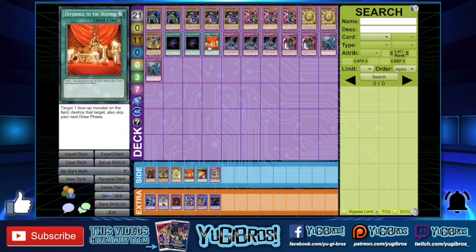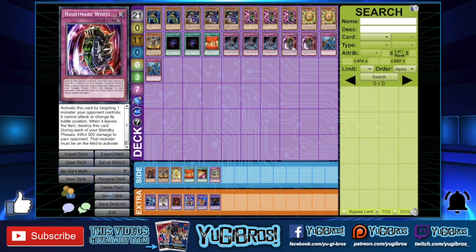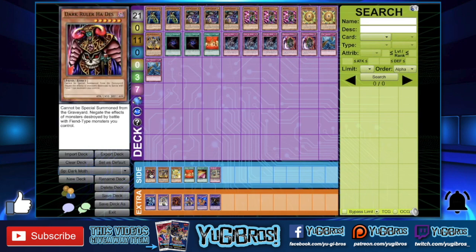1 Offerings to the Doomed, because this card's broken. 3 Zoma the Spirit, because this card is also broken, slowly becoming my favorite card next to Offerings in Speed Duels. Double Nightmare Wheel to slow our opponent down and also do some burn damage. And double Dust Tornado. The side deck is 1 Dark Ruler Hades.